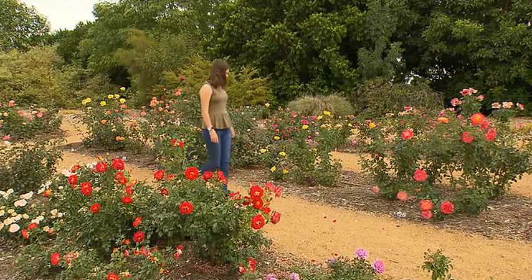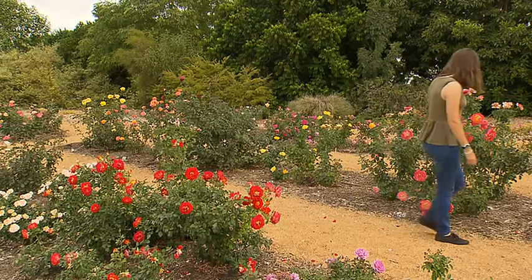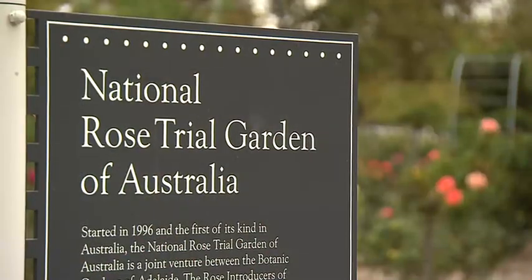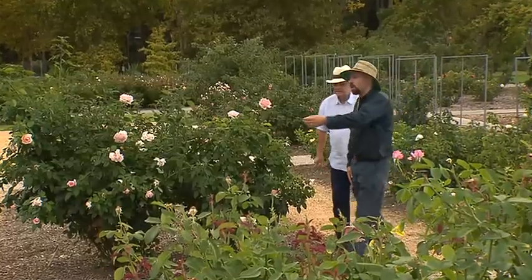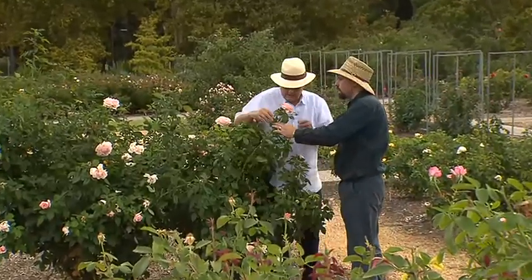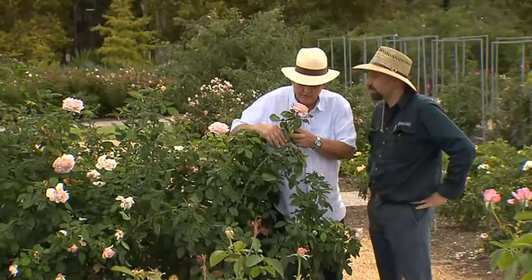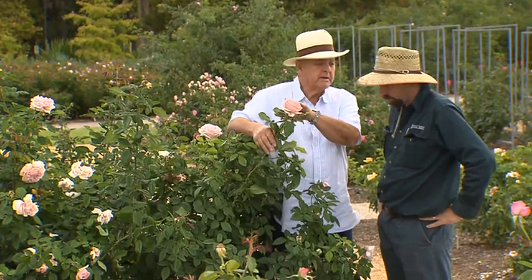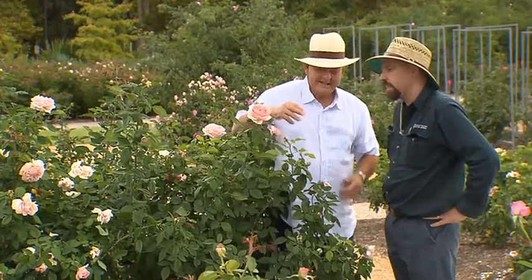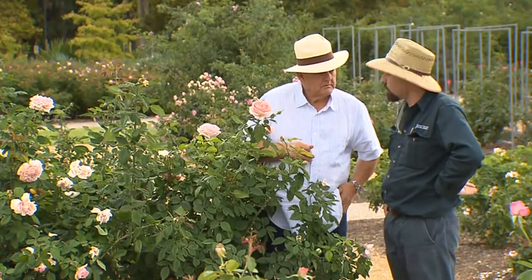Many traditional roses hail from the northern hemisphere. New varieties however are often grown here in the Rose Trial Garden, the first of its kind in Australia. Here, have a smell of this one, see what you think. I reckon it shows great potential. Oh Andy, that's got that old fashioned perfume, hasn't it? And it looks as though it's going to be beauty buds everywhere, so it's going to be a very good performer. Hopefully, and that's the idea of the Trial Garden — to see how the roses grow in our conditions and how they turn out.